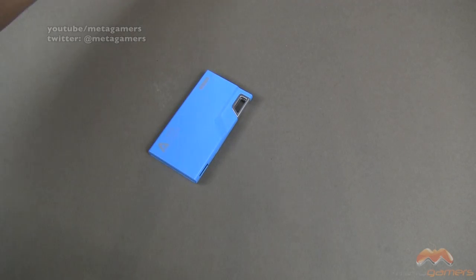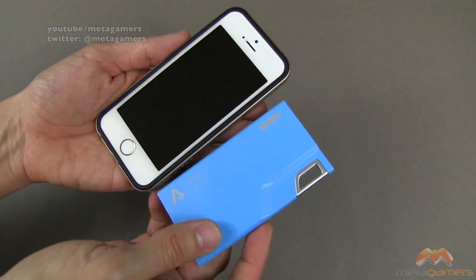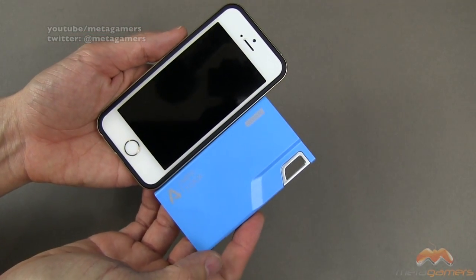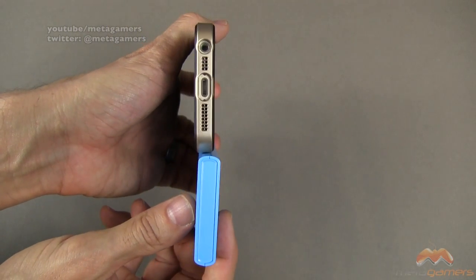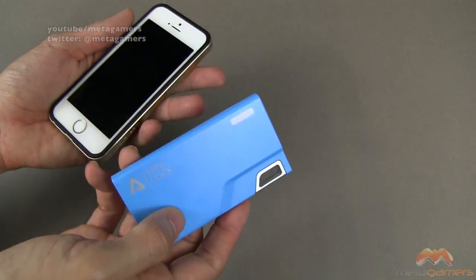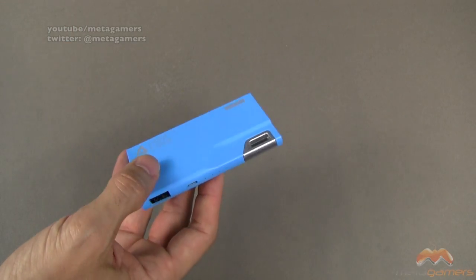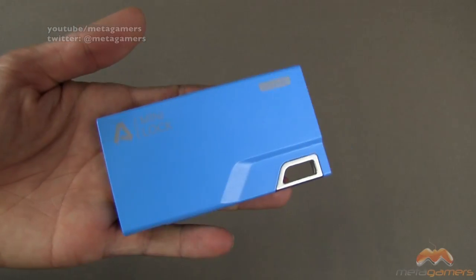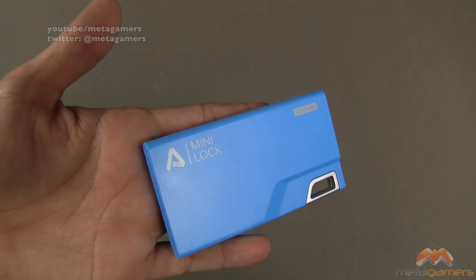Let's talk about size, because as I said, this thing is really, really portable. Let me pull my iPhone 5S into view, and you're going to see what I'm talking about here — it's really small, and I definitely like that quite a bit. I have put this through the paces. I've walked around town with this in my pocket, and you really don't even know that it's there after a while. It's not heavy, and it provides you all the extra power you could possibly want for a day out on the town or at a convention.